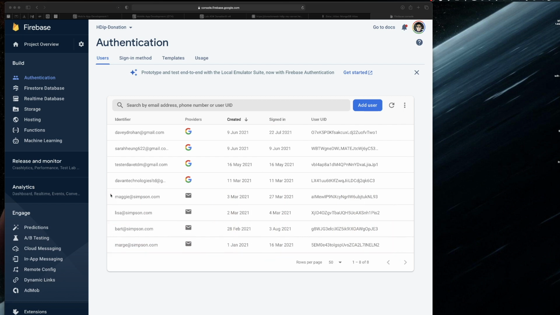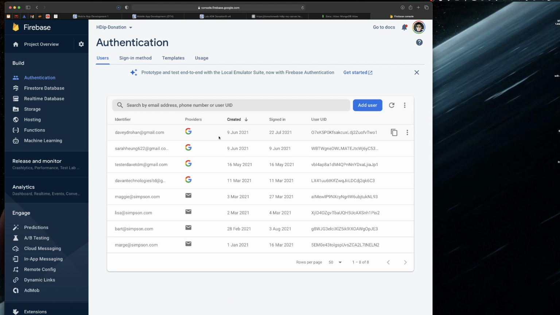Okay, so you can see we've 4 users: Maggie, Lisa, Bart and Marge. I'll concentrate on just Bart for the moment, who has existing donations made, and we can take it through showing how that works and how it should work if you've done the lab correctly. And then we add a new one as well. We might add in Homer just to prove that we can create new users as well. Quite straightforward using Firebase and Firebase Authentication.